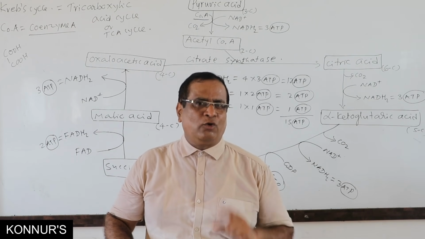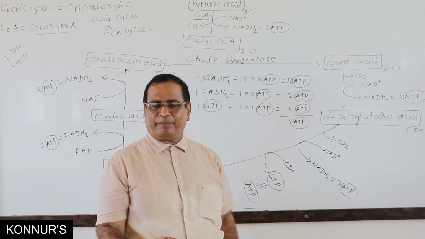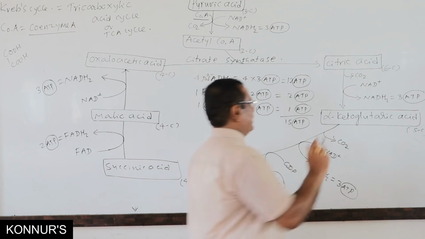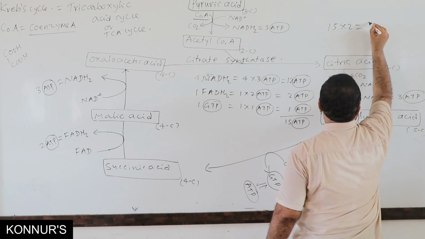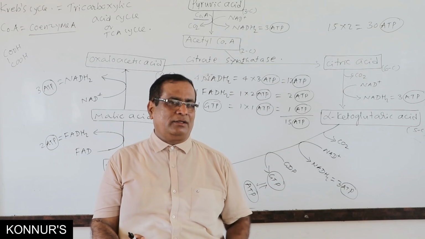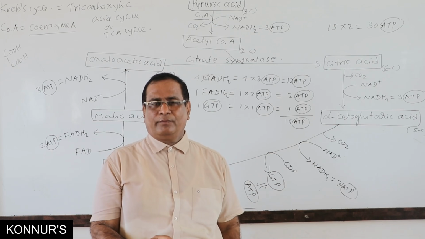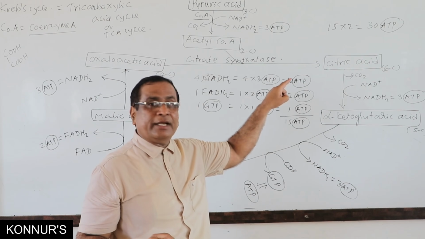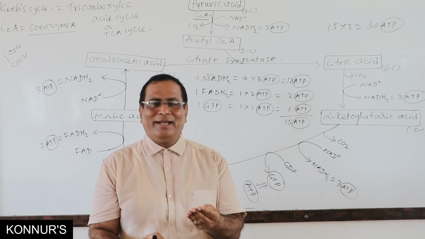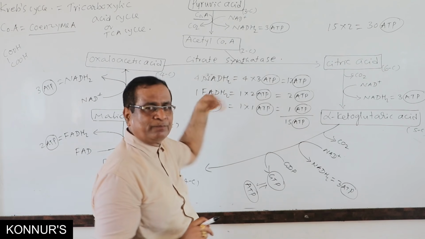And now, from our glucose, how many pyruvic acids are there? 2 pyruvic acids. But when 1 pyruvic acid enters, 15 ATPs are formed. But from our glucose, 2 pyruvic acids are there. Then the net gain of energy in the Krebs cycle is 15 into 2, 30 ATPs. We have to understand the question. How many ATPs are formed when 1 pyruvic acid enters into Krebs cycle? 15 ATPs. Net gain of energy in Krebs cycle, 30 ATPs. Because from 1 glucose molecule, 2 pyruvic acids are formed, so we should write the net gain as 30 ATPs. Because 1 entered, 15 ATPs; another pyruvic acid enters in the same way, another 15 ATPs.